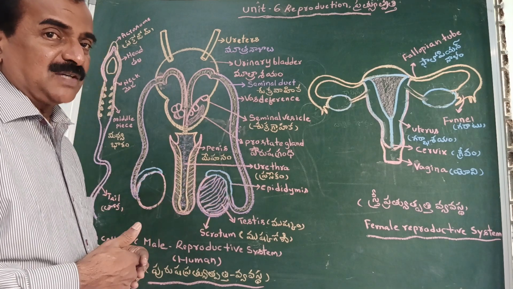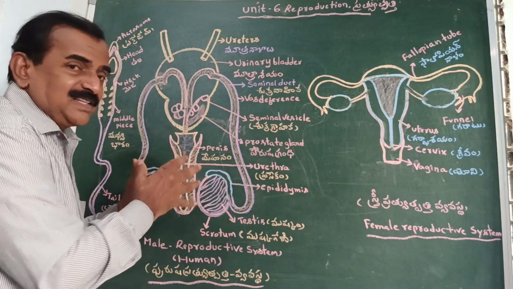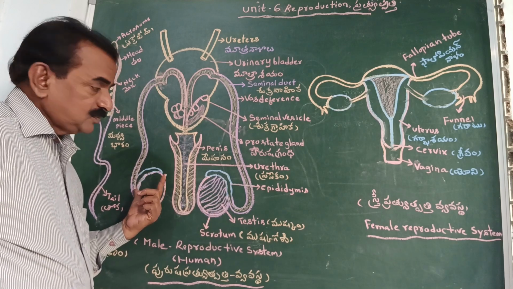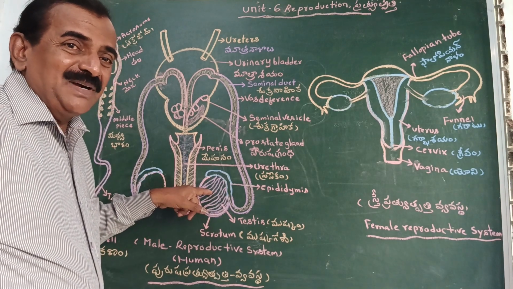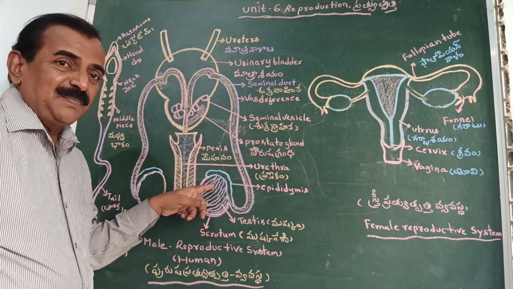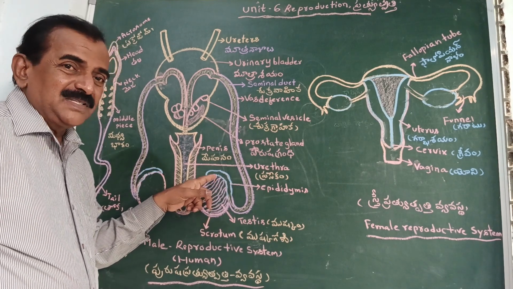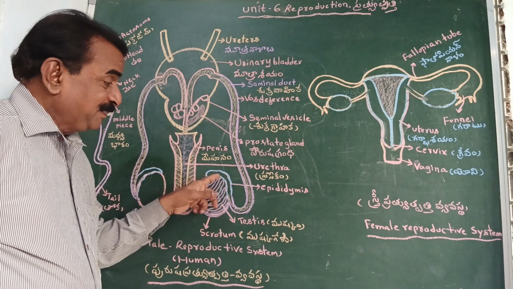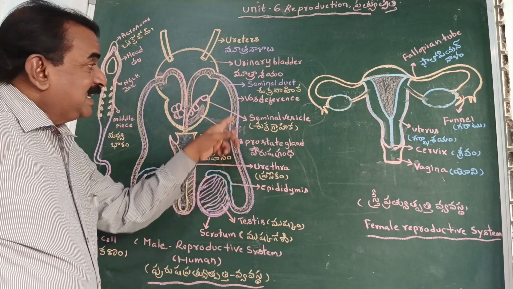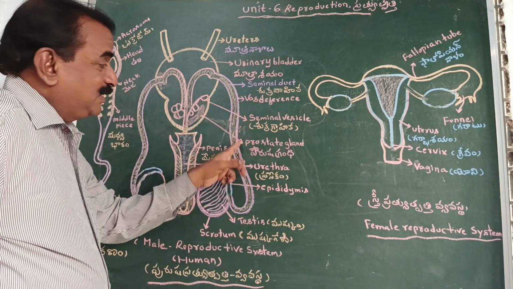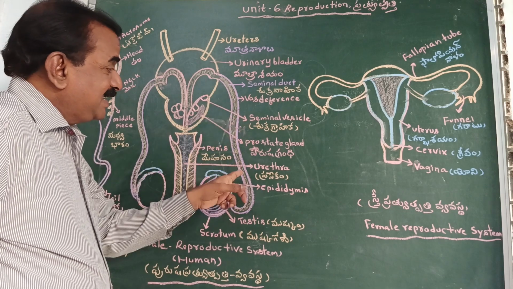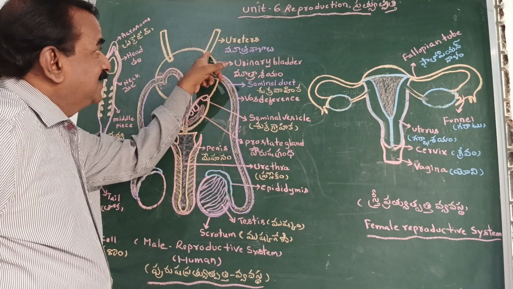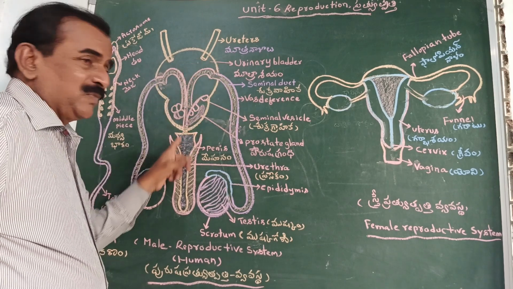Thereby you will get 6 marks, as it is a long answer question. So we discuss the parts of the male reproductive system. A pair of testes. The testis consists of seminal tubules, and vasa efferentia are present, and they open into the epididymis. The epididymis is useful for temporary storage of sperms, and it extends as the vas deferens, which is useful to carry sperms. Finally it ascends above the abdomen, looping around the ureters, and finally they open into the urethra.